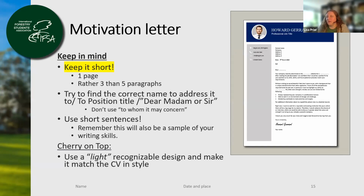If you can, it's always nice to find out who the person is that you're applying to and directly address them with name. If you cannot find out because it's not mentioned anywhere, maybe you can find the right position title. So maybe you address it to the head of HR, but at least write "Dear Madam or Sir." Try to avoid saying "to whom it may concern" because it makes it sound super vague.